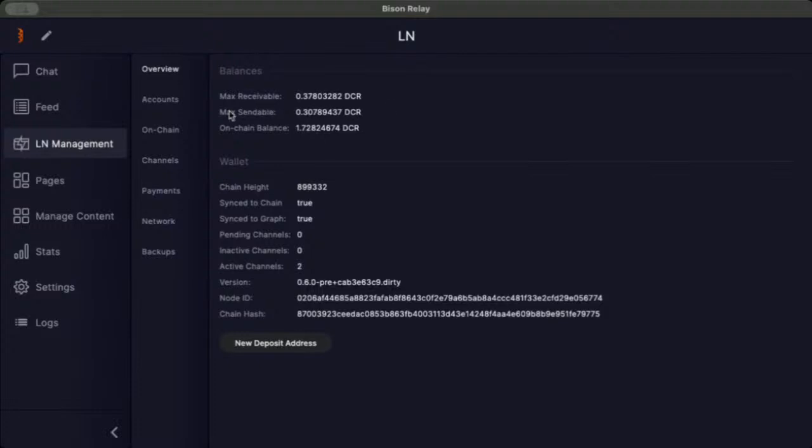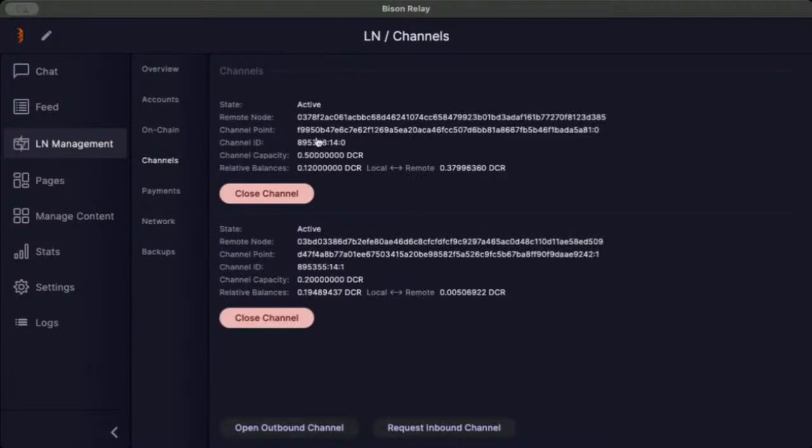But if you come over to the LN management tab, you can actually see what's in all the channels. So max receivable for me is 0.37 at the minute. And as I send money, or as I receive money, these channels actually change, and you do have to kind of close channels and reopen them to have money in them. And then max sendable for me is 0.3. If you want to delve even deeper into this, so you may have to open and close channels. You can go to the channels window, and you can see here are my channels. I always populate my inbound with more. And the reason I do this is because when I receive money, it then goes to my outbound channel.